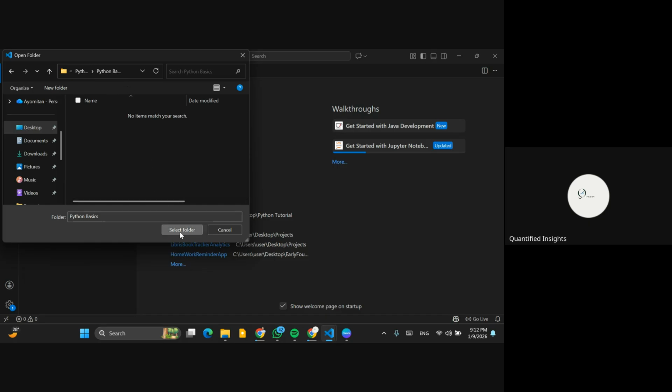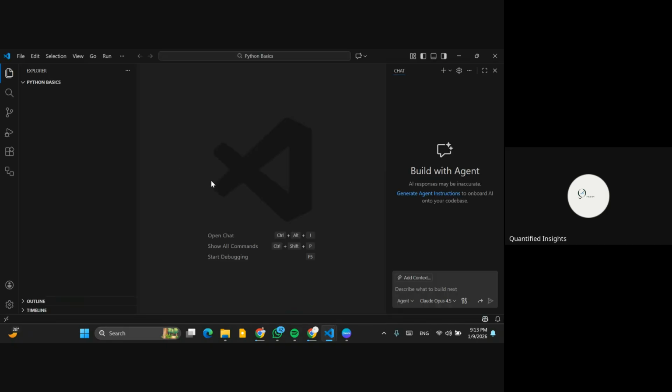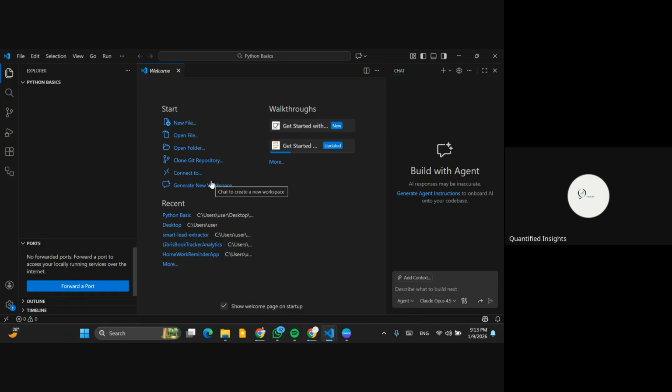I select folder. So, like I gave you an example initially, I said it's just like in your house. Okay, you are going into the kitchen. Before you enter the kitchen, where are you going to pass through? You pass through the sitting room, from the sitting room to the dining room to the kitchen. So here now we are going inside Python Basics. We are going to pass through Python tutorial 2. Now I am inside Python Basics.